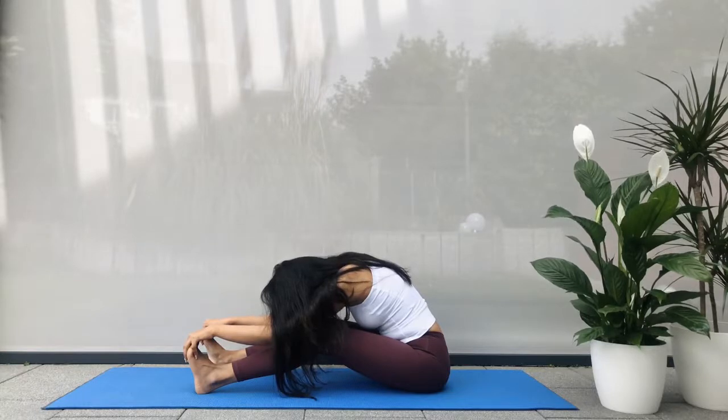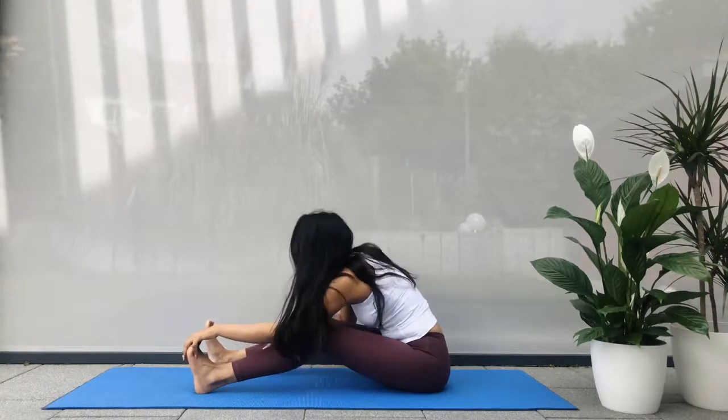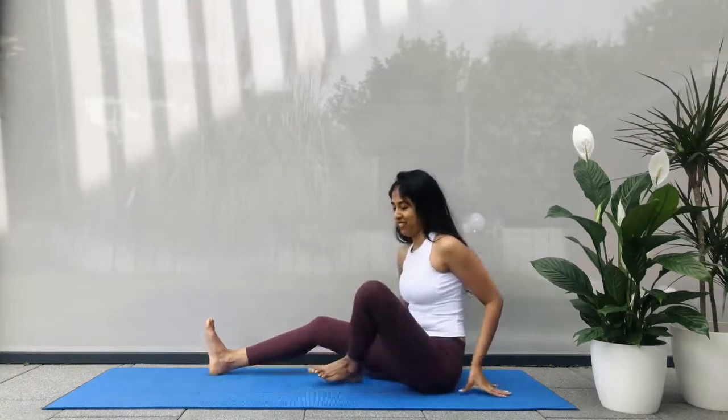So often I've seen that people would tend to keep their legs straight and force themselves to reach the toes. This will only spoil your back. This does no good. So it helps to keep the knees bent so we can get a better stretch in our lower back and not just in our hamstrings. Slowly coming back up.